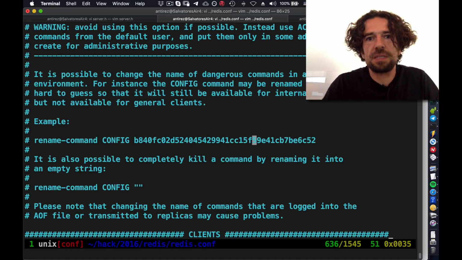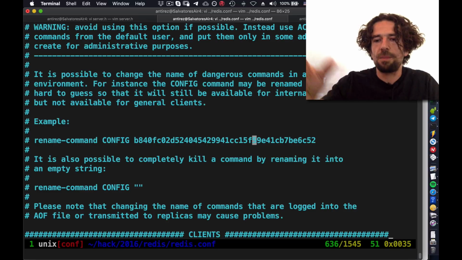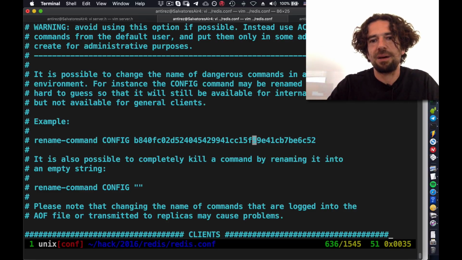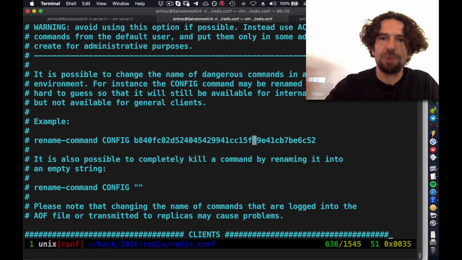In this way, if for example the library is bugged, or just for testing, maybe calls flush all or other commands that can disrupt the production of the instance, there is no risk. So basically ACLs are also very useful in order to isolate what bugs or other problems in the code can create as operational problems in the Redis instance.